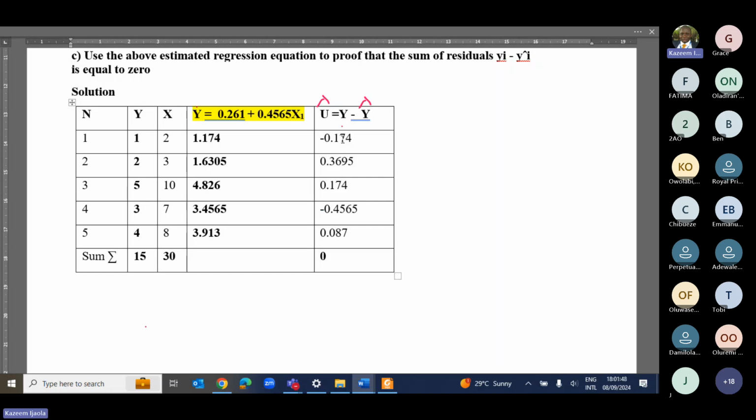Is it okay? Do you want to prove it or no need? We have to prove it now, for those who don't know. Let's do the calculation now. That is the zero mean assumption. The sum of the residuals is equal to zero, and I just did it and got zero as the answer. Thank you, everybody. So we're done with C. Let's move on to D.